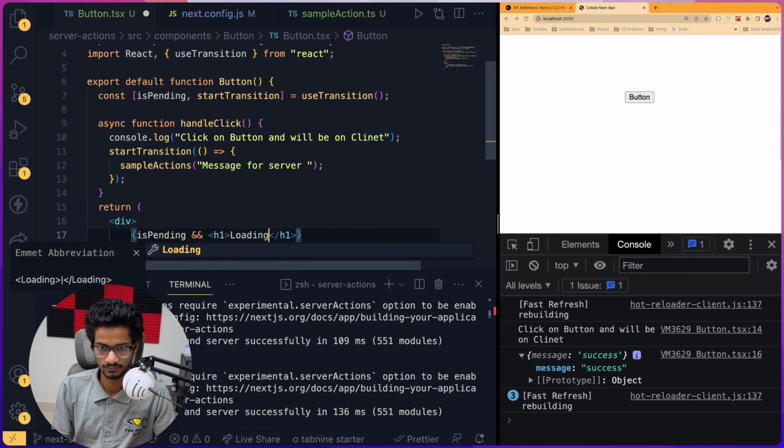Okay, so let's add a server component. In the server component I'm adding a timeout function so that it will take some time. So I'm returning a promise, return new Promise, and get the resolve here. This resolve function will be called after 2 seconds, right?